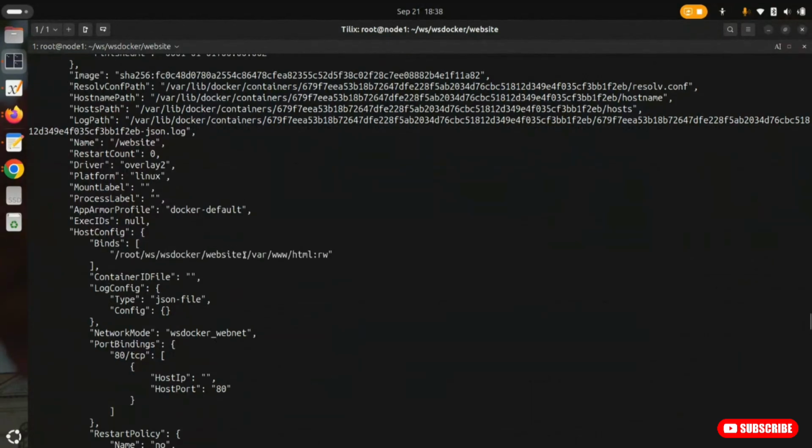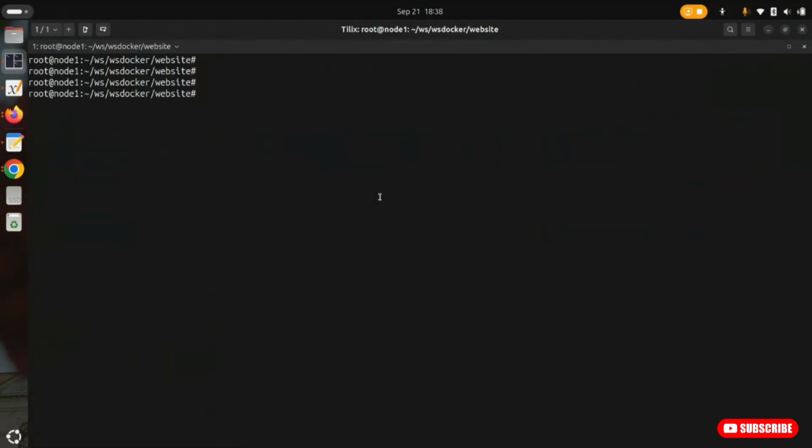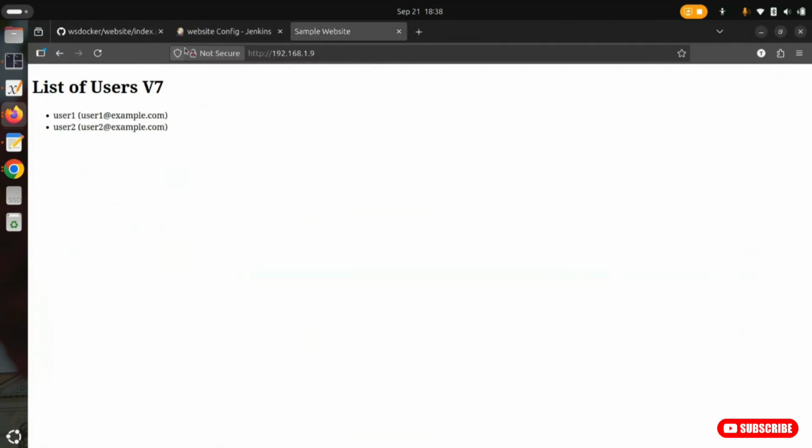Whatever data is inside this will be inside this folder. When you update the data in this bind directory, which is here, it gets updated in the container. It was version 7 and it's updated to version 8.